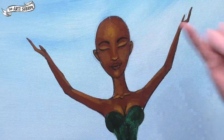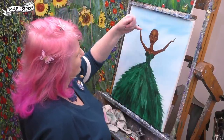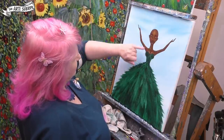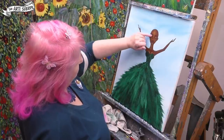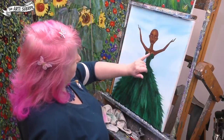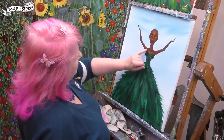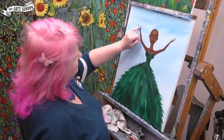And then we came back with a mix of yellow ochre and then burnt sienna to help it blend into her skin tone. We put a highlight on her forehead, a small one down her nose, a stronger highlight at the top of her nose. We put little light ones at her cheeks, above her eyes, tops of her ears, on the top inner arc of her bosom, along the clavicle, a little on her neck, top of arm, top of hands, top of thumb. So that's how we did that. If you've never done that before, that's the basic gist of how that's done. And this is a really good first introduction into those concepts.